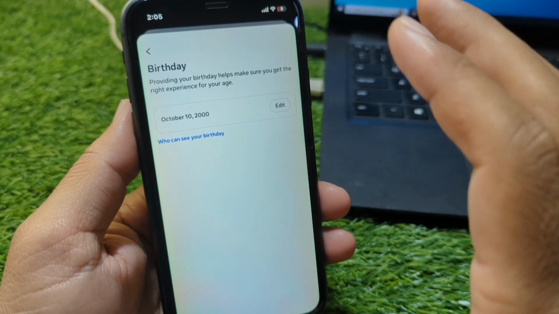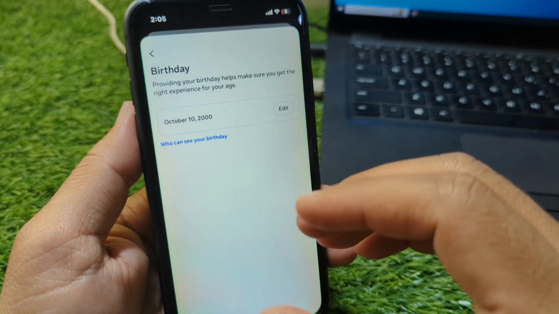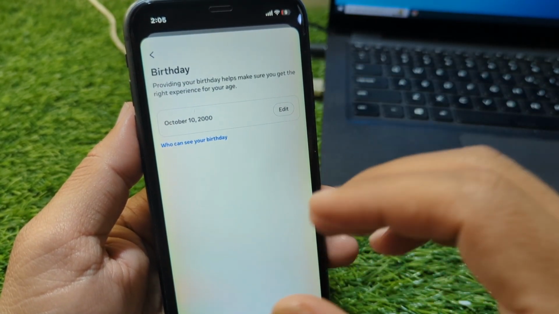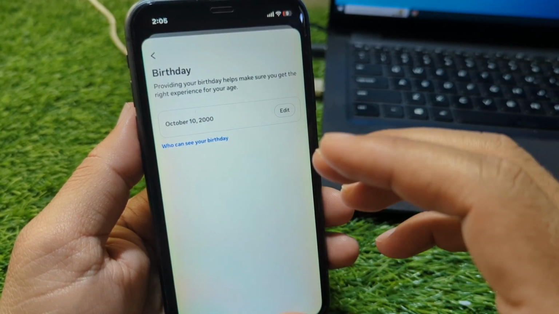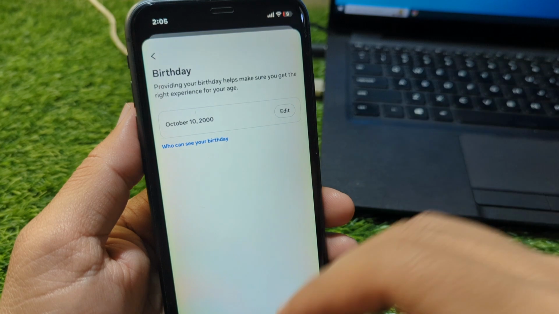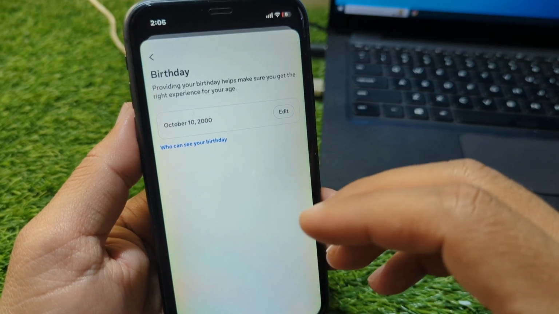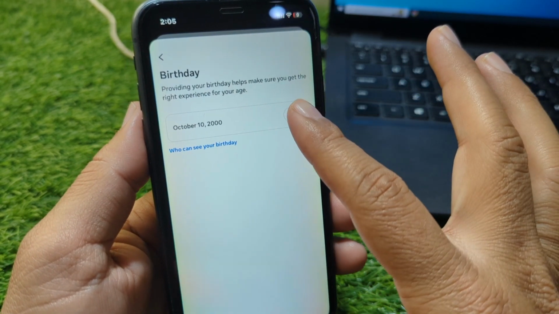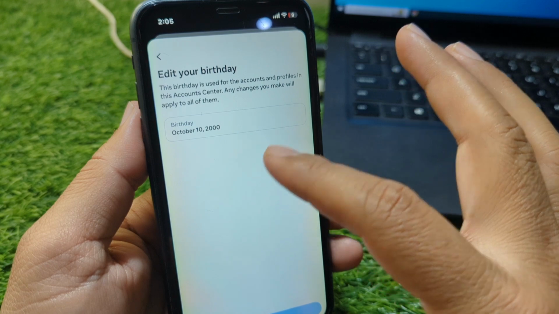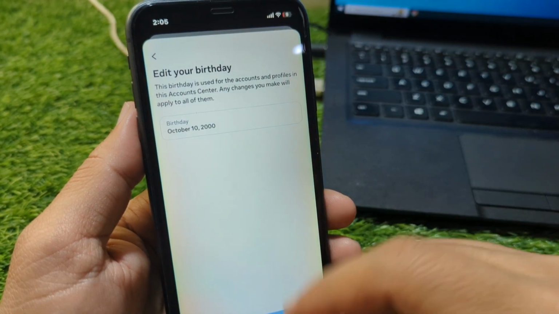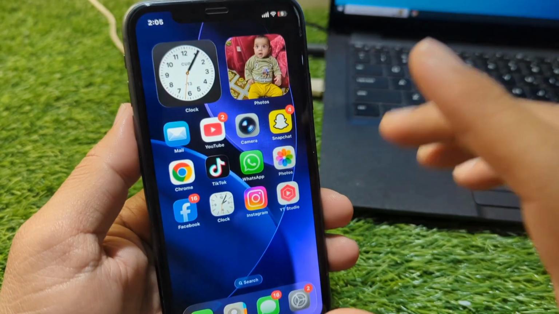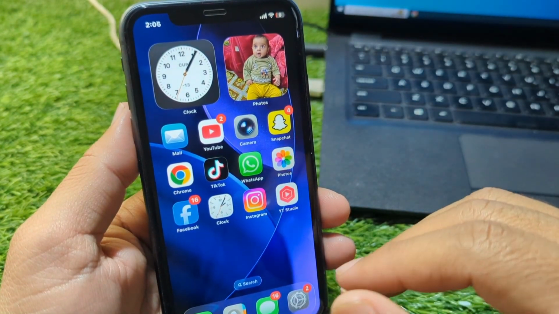and from here you have to simply make it show that your age on Facebook is not less than 18 years. So guys, you can see this. If your age is less than 18 years, then you will not get the dating option or dating feature on your Facebook account. So guys, simply tap on edit button and then you have to simply change your date of birth and make sure that you are above 18 on your Facebook account. So guys, do this and check if the problem is fixed or not.